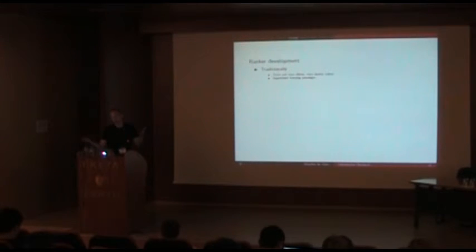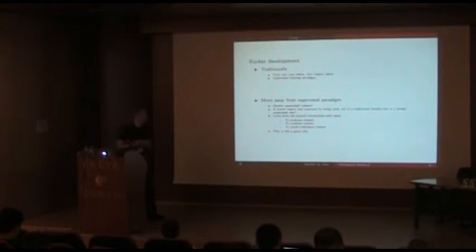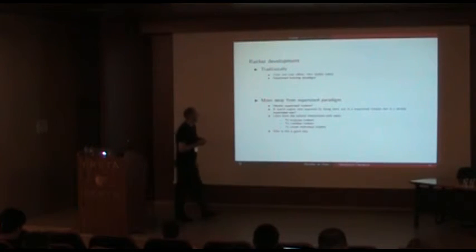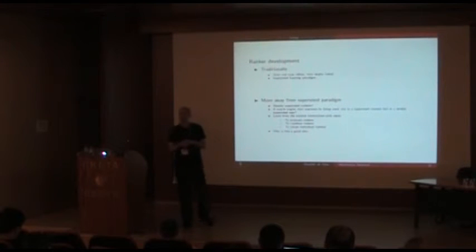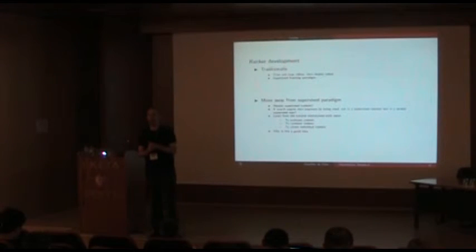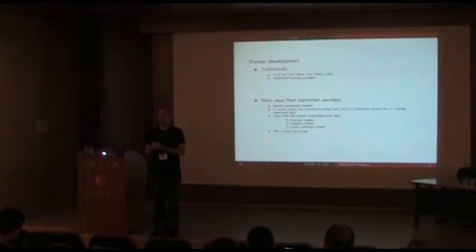Now, the development of these rankers and the development of these learning to rank methods was traditionally done offline. So you train your ranking model offline, and then once the performance is where you want it to be, you take it online and you run it. And then after a while you might want to retrain it. So you get more labeled data, you retrain it, and you bring it online again, the improved version.